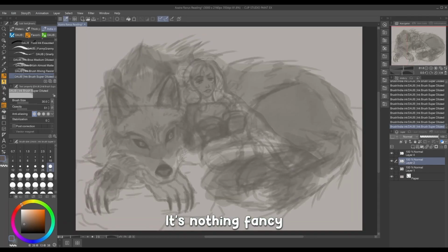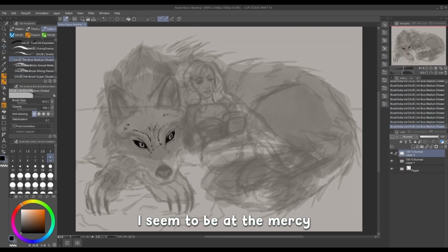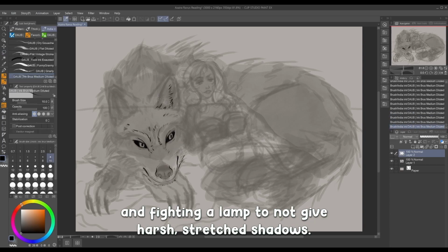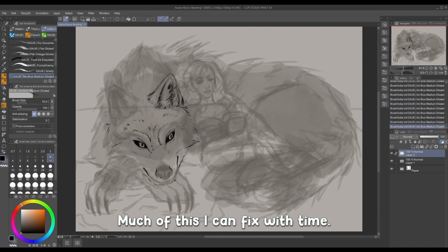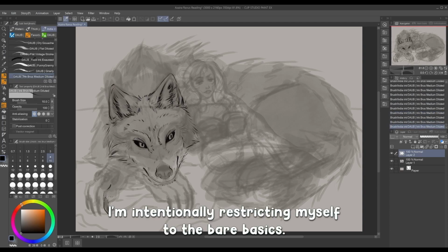Playing with the ink gave me a great first look at my initial setup. It's nothing fancy: an iPhone on a holder, on an extra table in my room. I seem to be at the mercy of light from my window, and finding a lamp to not give harsh stretched shadows. The table sits upon carpet, so every tiny little movement would shake the camera. Much of this I can fix with time: a proper camera, a proper tripod, a light diffuser, and a bigger work area. I'm intentionally restricting myself to the bare basics.